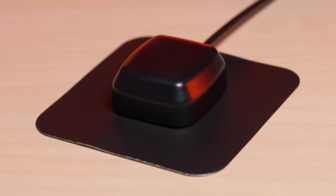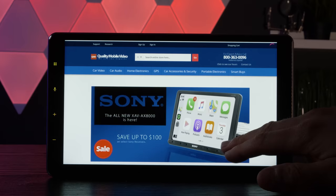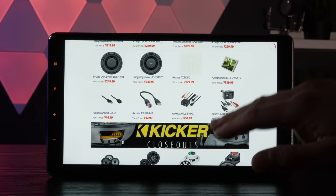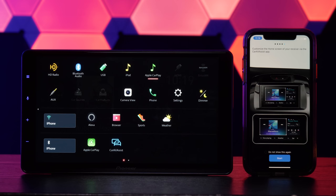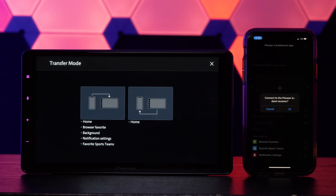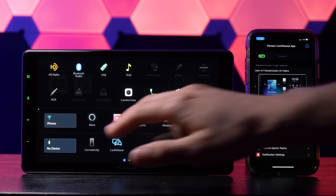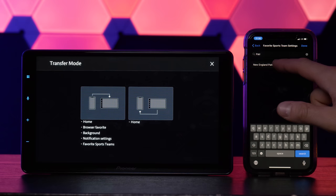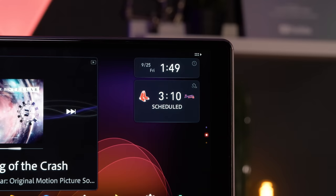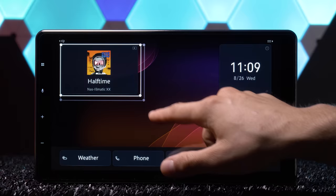Don't forget — in order to use wireless CarPlay or Android Auto, you must have the GPS antenna installed. Like an Android head unit, the DMH-WT7600NEX can connect to a Wi-Fi or hotspot source, giving you access to the internet anytime you want, including internet browsing. However, you cannot download apps onto the stereo. To access the internet, download the Car AV Assist app from the Google Play Store or App Store. While connected via Wi-Fi or hotspot and Bluetooth, register your head unit in the app to establish website defaults like YouTube or Google, view sports team schedules, check local weather, and customize the layout of the home screen.